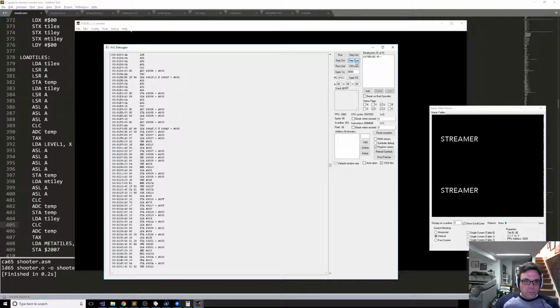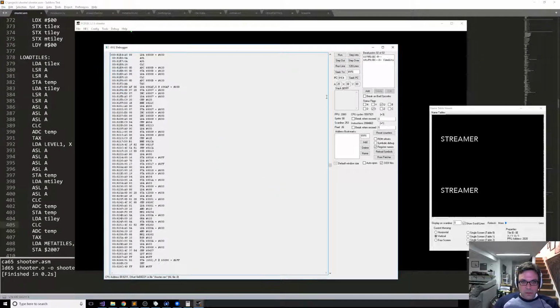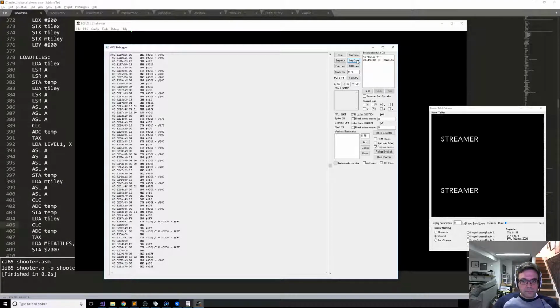So we're doing the store. We get to the point where we store to 2007, which is here. So run to that, step over. Okay, so we're incrementing it, and then we're going to go back.